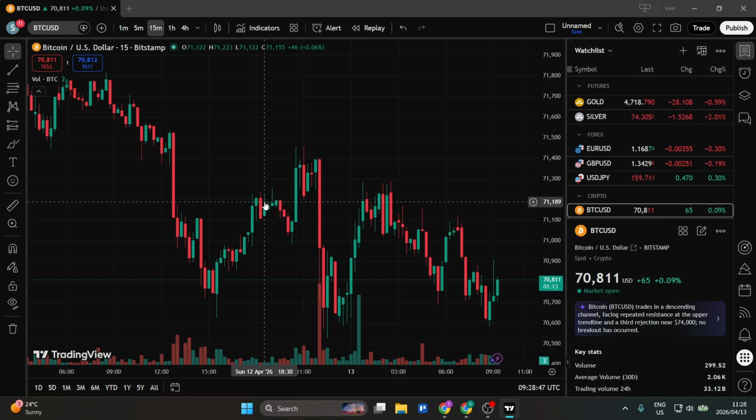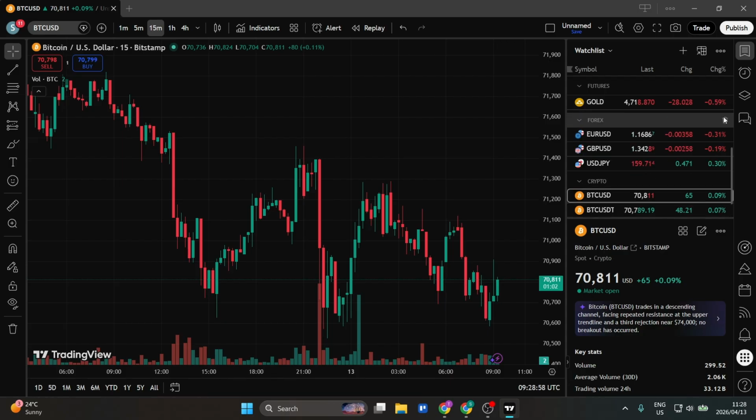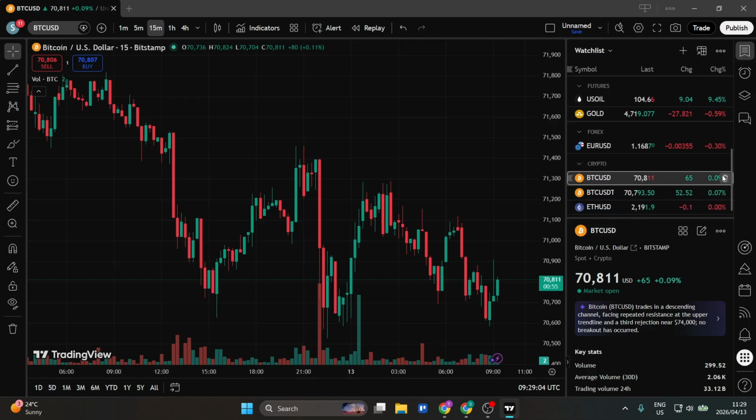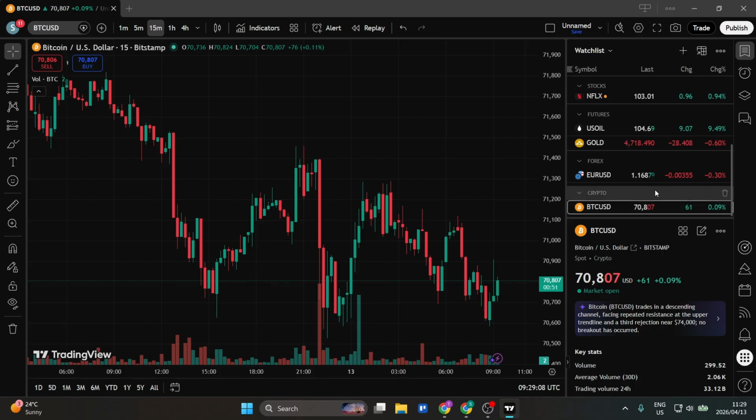Today I'm going to show you how to manage watch lists in TradingView. So managing a watch list is quite useful. On the right hand side you will see this is our watch list. Now quite simply, if you hold your cursor over any one of these symbols, you can delete them. So whichever one we'd like to keep, we can keep, but you can delete what you're not going to be using. Okay, so I'm just going to delete the ones that I don't want to use.